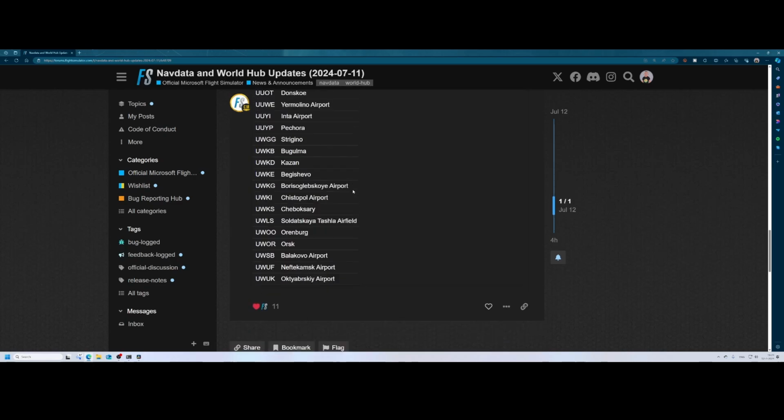So now how to get the update? Relatively easy, right? Simply start Flight Simulator, and when you start Flight Simulator, it will prompt you to update. The update itself is roughly 300 megabytes, and after that you will have the latest and greatest, including those World Hub updates and the latest AIRAC cycle, which makes planning easier using SimBrief, for example, because SimBrief is always using the latest version of the AIRAC cycle.